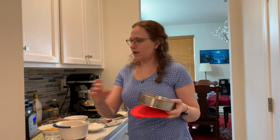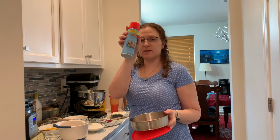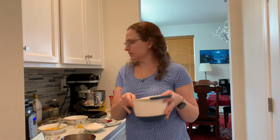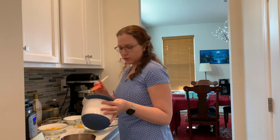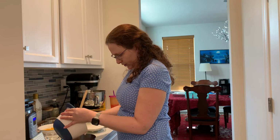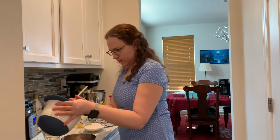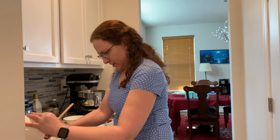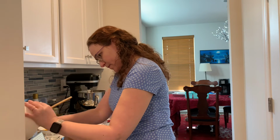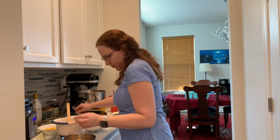So I prepared it with baking spray. So half the mixture goes into each pan. Do not press too hard, just a little bit firmly. So I'm gonna put half in each tin. Then I'm gonna spread it around with the spoon.